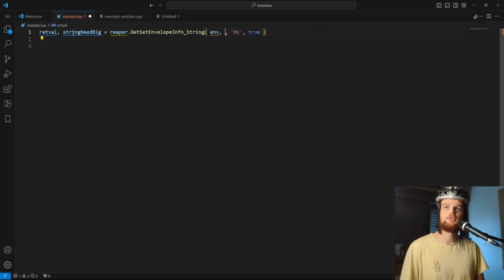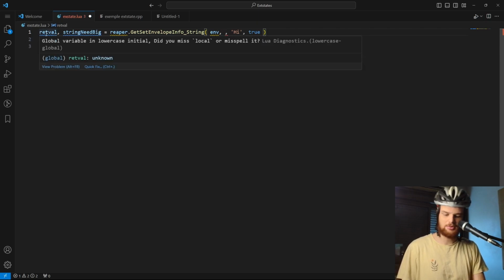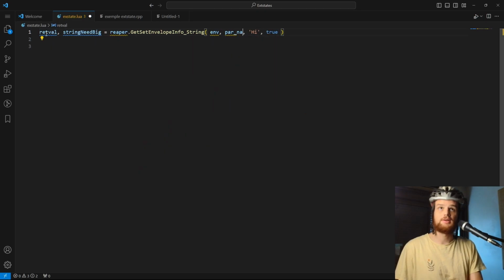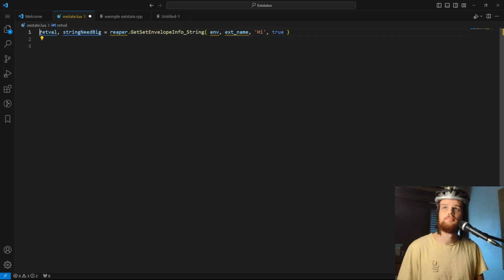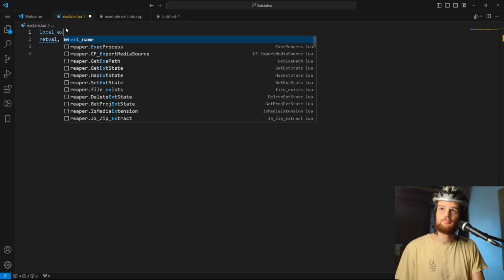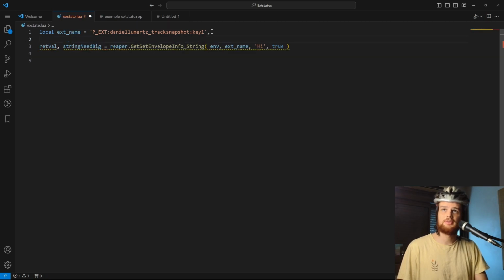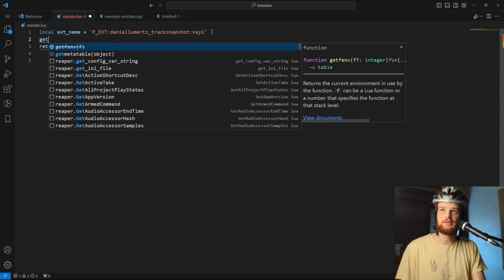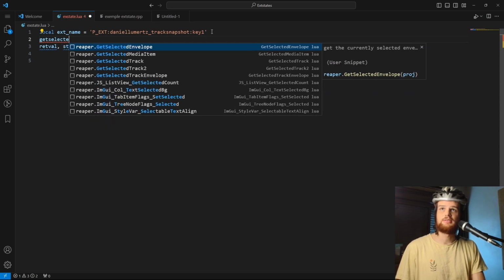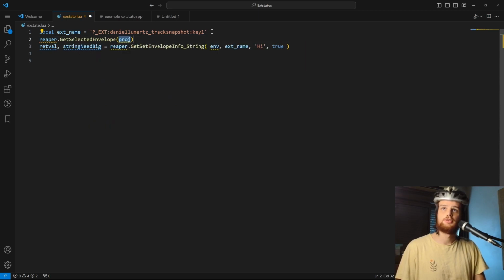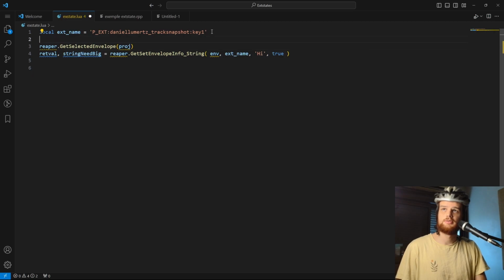So let's try to set this here. Let me just copy this as a variable, name it par name or ext name. Okay. Hi, and an envelope. Let's get selected envelope project.